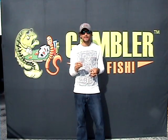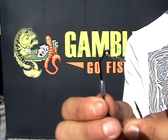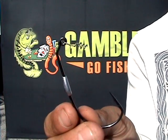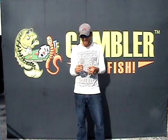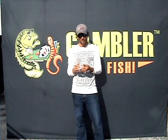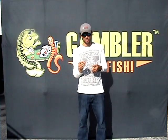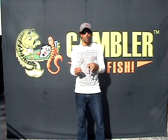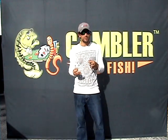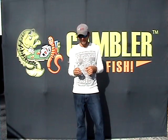What I have right here is a Davis swimbait hook. It's a product available through the Gambler website. It's a fairly stout hook. From a gauge standpoint, it's equivalent to your average flipping hook. It incorporates a belly weight. What's nice with the belly weight in comparison to bullet weights is if you do stop your retrieve, the bait's going to flutter vertically to the bottom. In cold water situations, as well as when you have really finicky fish, this is a great way to get extra bites and trigger those fish into biting.